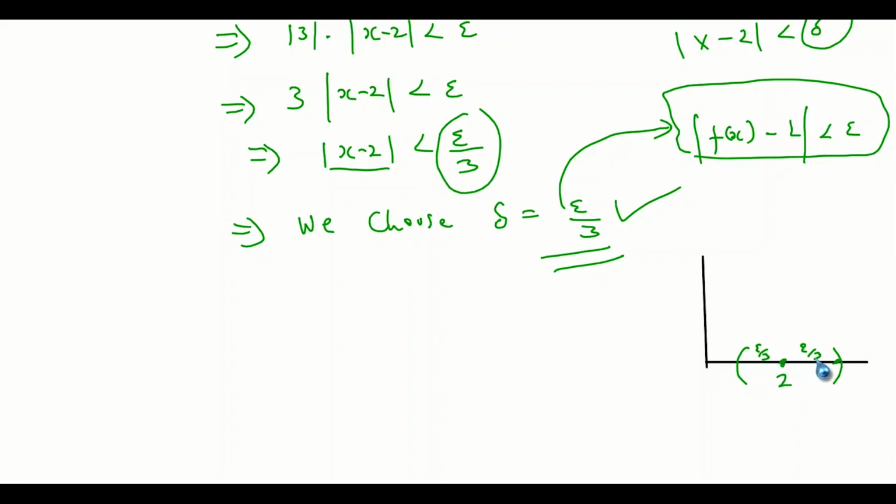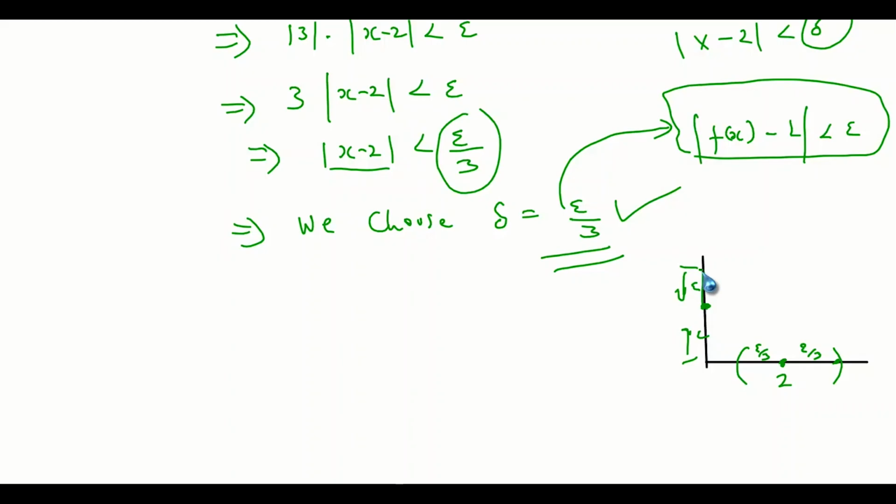So don't forget that once you have this delta here, automatically the function will get closer to the limit. That's the meaning, either from here or from here. And within the region it will be within epsilon. That means it will be less than epsilon. So the closeness along this open interval will automatically give us the closeness to the limit here, which is less than epsilon, because it will fall within this region.